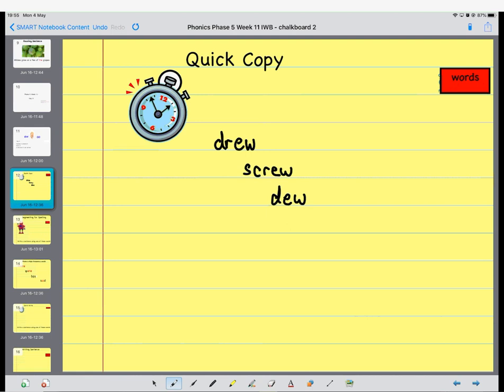The next one, flew. Flew. F-l-ooh. Next one, crew. Crew. C-r-ooh. Next one, mildew. Do you remember that white growth on the grapes from yesterday? Mildew. M-i-l-d. Ooh. Two more to go. Nephew. N-e-f. Ooh. And last one, renew. Well done, year one. So have a look at those words, and when you're ready, we're going to have a go at spelling them using robot arms.